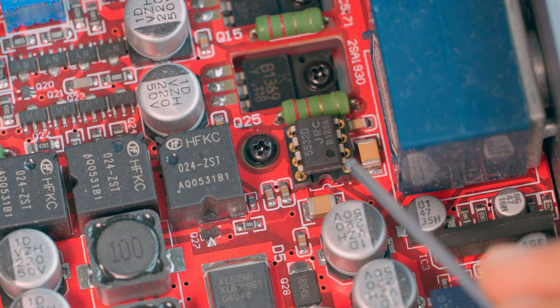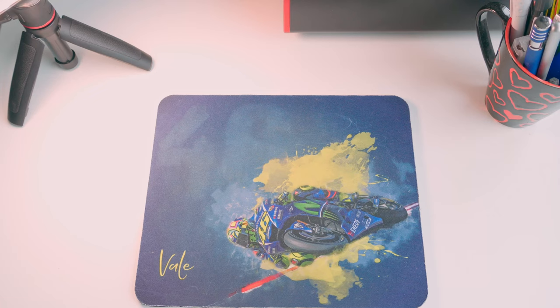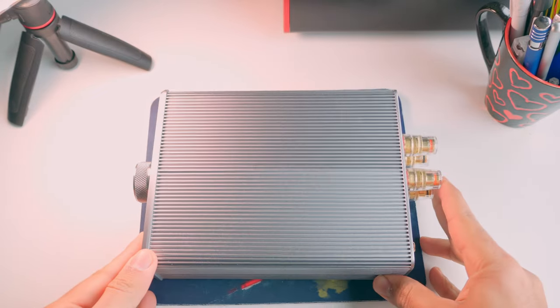So the Funk arrived from Barson — actually, thank you Barson for sending it to me to review it, really appreciate it. Anyway, it arrived with the standard op-amp, the NE5532. So I connected my RME ADI-2 DAC, an excellent DAC. Unfortunately, the overall sound signature was pretty congested and lacking in details. The RME ADI-2 DAC also has a headphone amplifier, so moving from the RME to the Barson Funk was a huge gap in terms of imaging, details, just everything. It was not bad, but it didn't impress me. I actually made a post on the community section saying I was not satisfied with the sound signature.